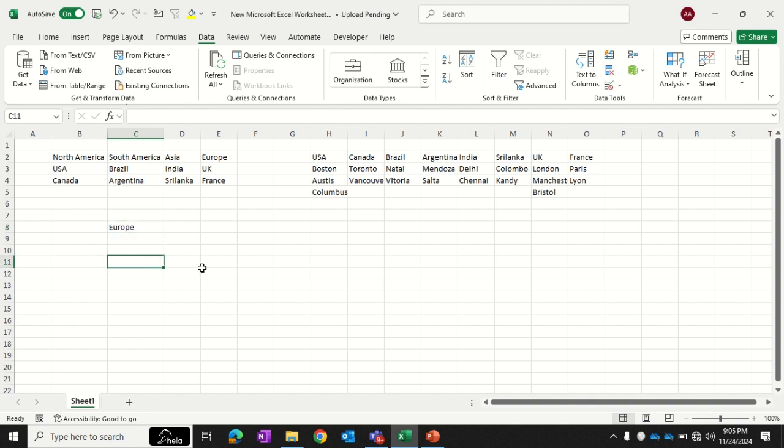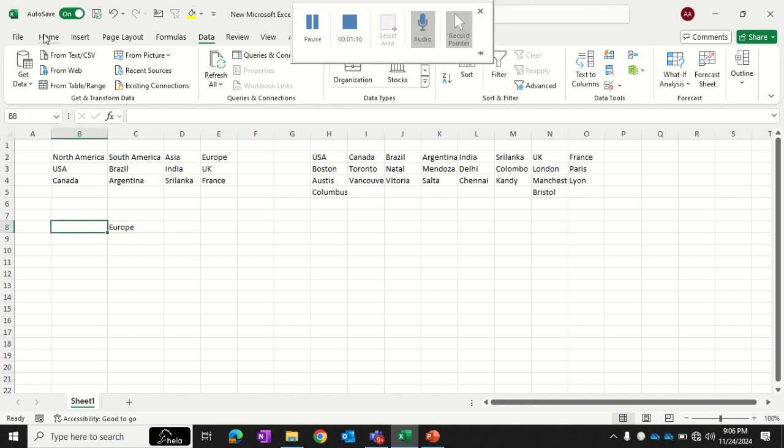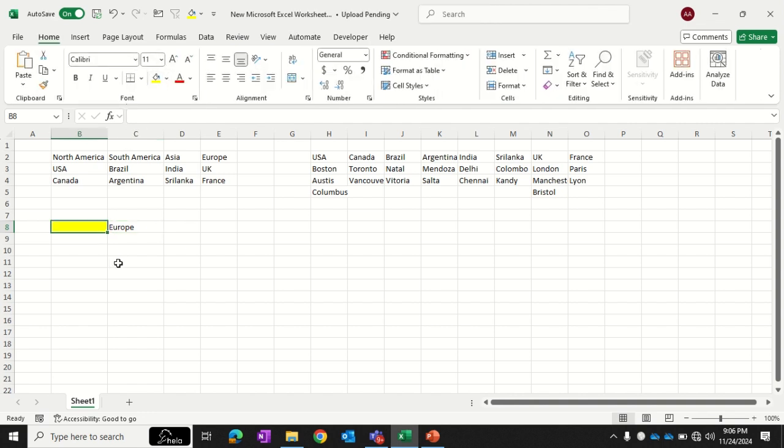So I am going to do a little advanced lesson now. We have all these things, and I am making color here. Let's say if you pick Europe, you want to see only these two countries, UK and France.